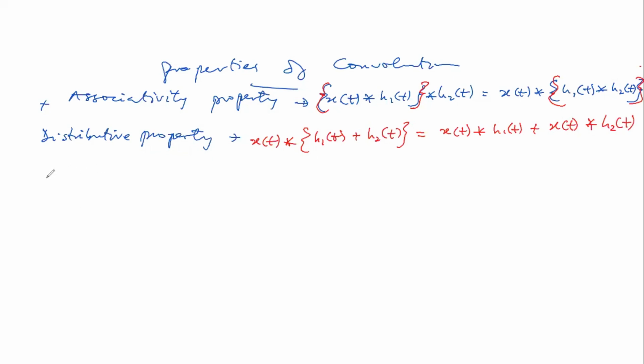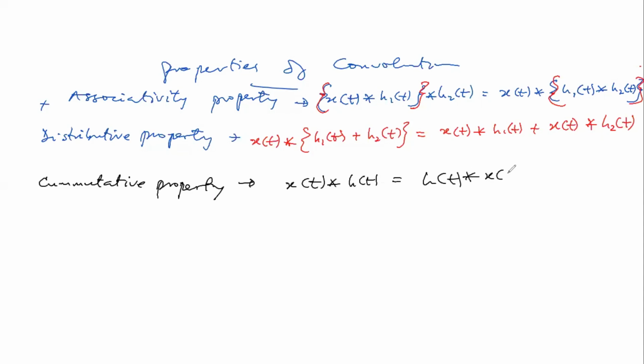And then we have the commutative property, such that s of t convolved with h of t is the same as h of t convolved with s of t. Okay? So there are some systems where you see h of t convolving with the time-shifted version of the signal. It is the same thing that you get. The time shifting is performed on the impulse response in our definition, but should the time shifting be performed on the signal instead, we'll still get the same thing. That's what we are saying.